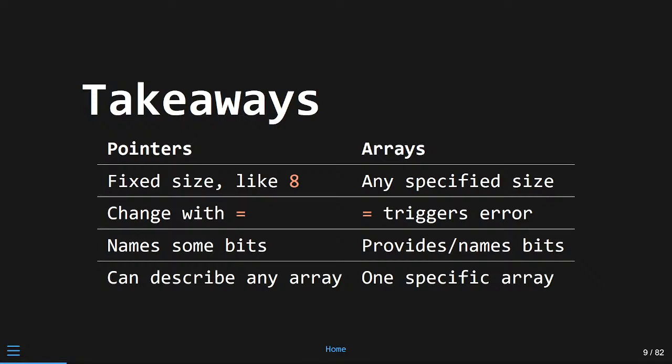Arrays do two things. They both provide you the number of bits required to store all of the values in the array, and then somewhere they also give you a variable that describes the location of the array. So you get two things every time you declare an array. That's weird. In fact, I would argue that's kind of spooky and probably should not have been allowed, but it is allowed, and it's kind of cool.